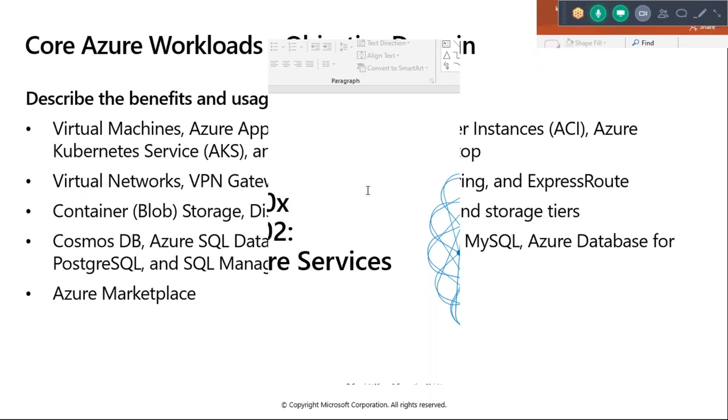Let's say you take a VM, it doesn't come with read access geo redundancy. It's just a virtual machine in a single data center, but the disk of the VM is the one that comes with the geo redundancy. So there are different considerations we should make, and it's not applicable for all the services. Certain services will not use RAGRS or GRS. For them, we should use different types of replication mechanism.